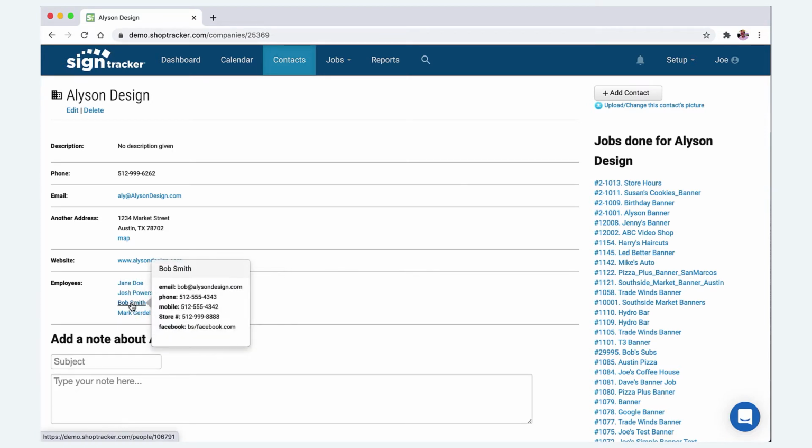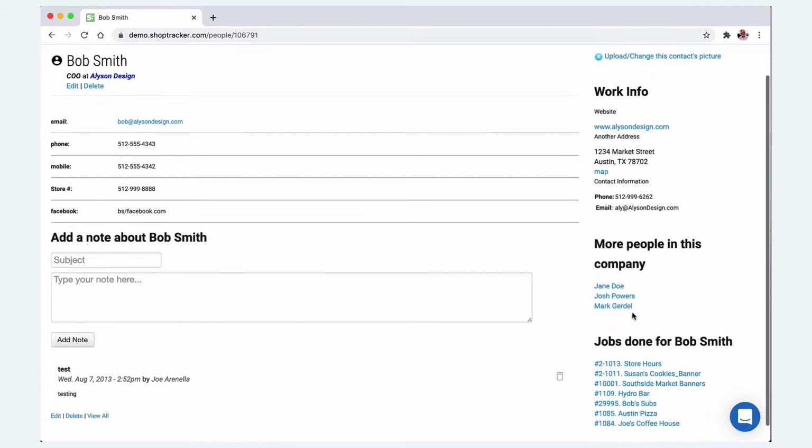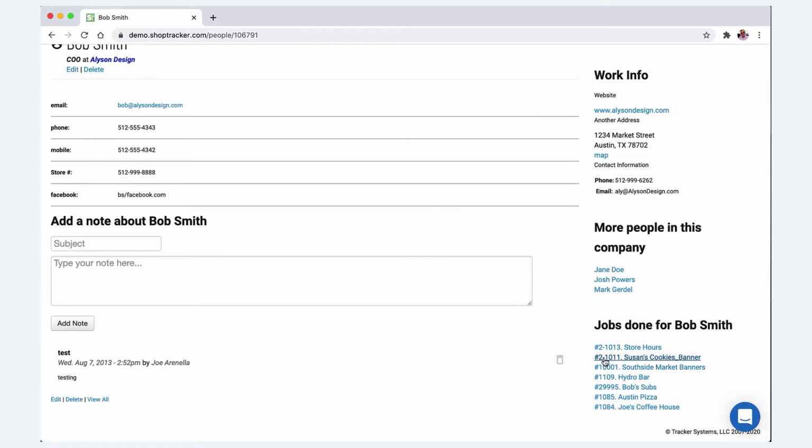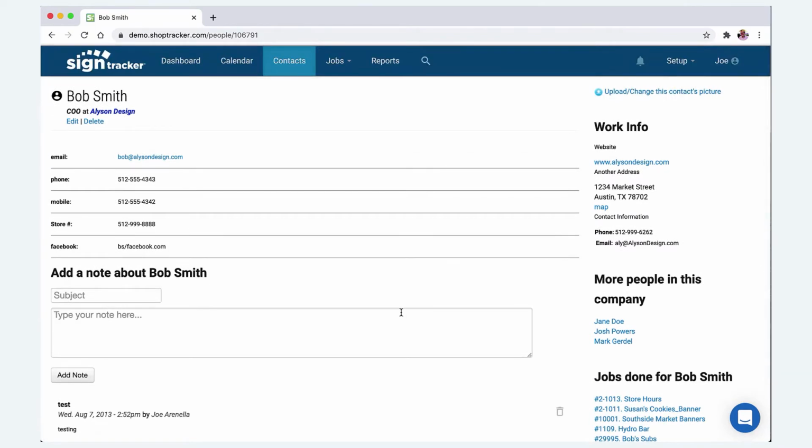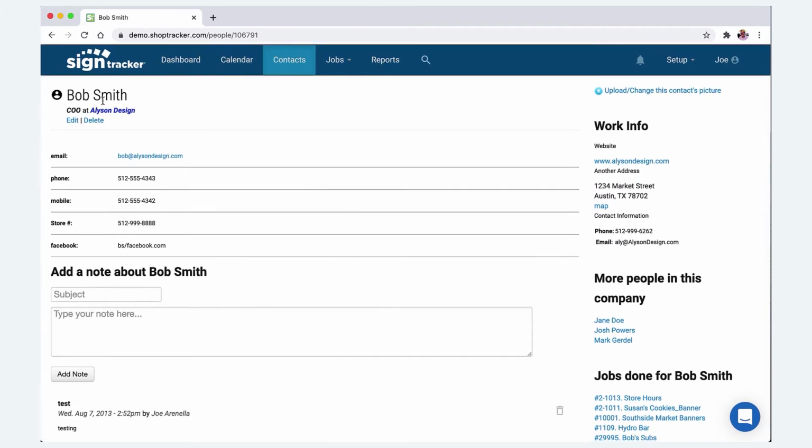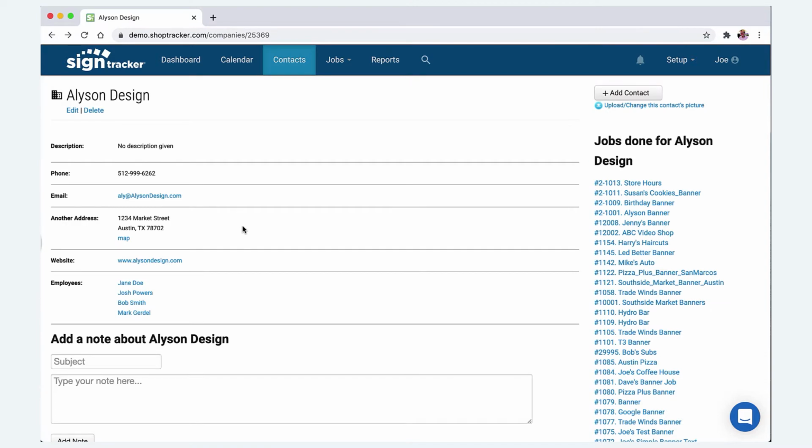So now if I go into Bob's account here, I can see, okay, maybe I've done 30 jobs for this company, but here are the 5 or 6 jobs I've done with this particular contact at that company. So it's a great way to keep track of the history of who you're working with at what company. And again, when you're setting up a new job, you'll have the opportunity to add the company, and which contact of the company you're working with, and that's how it gets tagged in the contacts. And that's pretty typical of sign companies, I think, especially if you're working with a lot of architectural firms, general contractors, schools, design firms, you're going to find that.